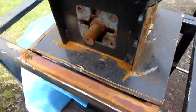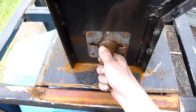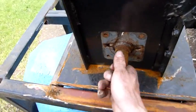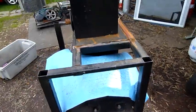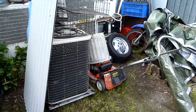In the process of cutting the old shredder hopper off the base. The old rotor might still come out if it's not bent. I think it is bent. But yeah, I'm just cutting and separating this. I got a new flange set for the grinder because I destroyed the old one. But that'll come off and I'll put a base for a new one on it. But yeah, it's looking a lot better.